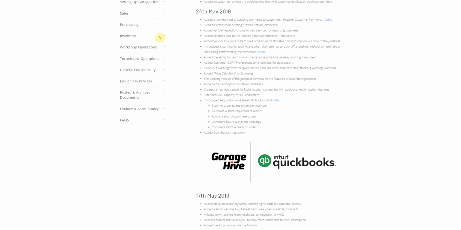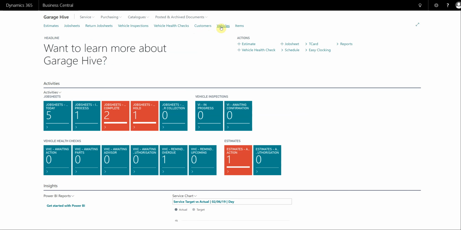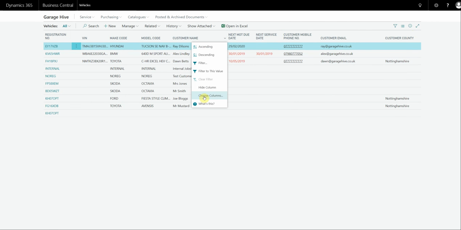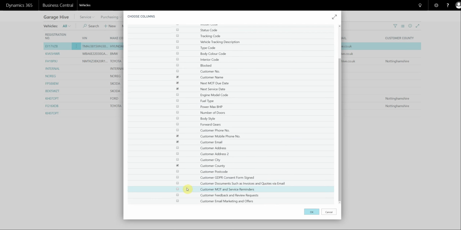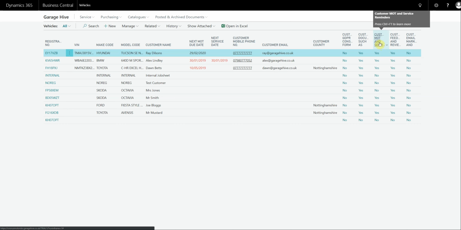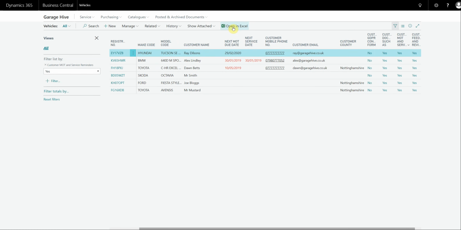We added the GDPR preferences to the vehicle list. This is all to do with marketing and data extraction. So if we go to the list of vehicles, what we've actually added, if you wanted to export the vehicle data previously, you had to combine the vehicle data and the customer data. We've added all of the customer data to the vehicle list. So in the extract, you can have all of their GDPR preferences, etc. So you'll see here. And this is really useful if you wanted to filter to just the customers that want to receive reminders. You can very quickly just filter that list down and then open it in Excel.